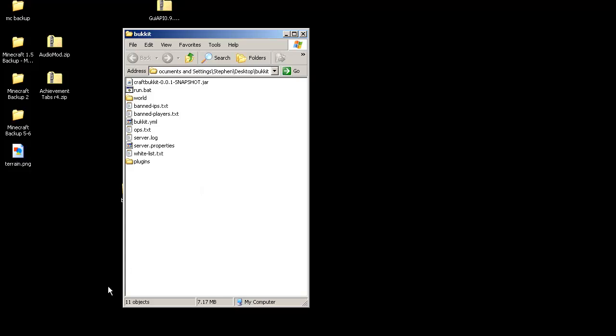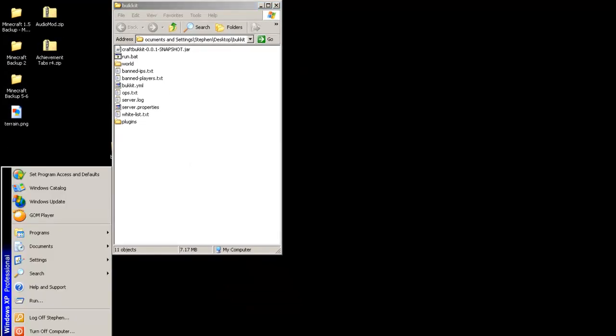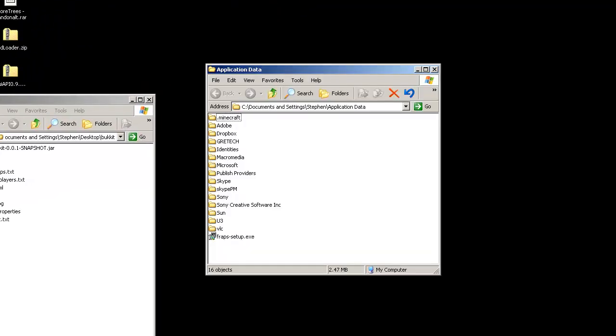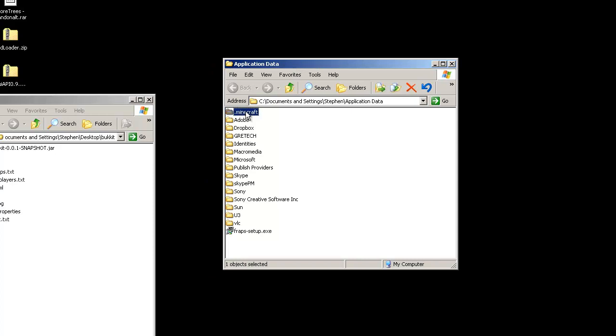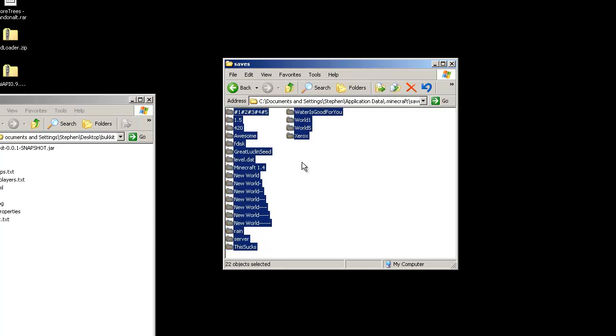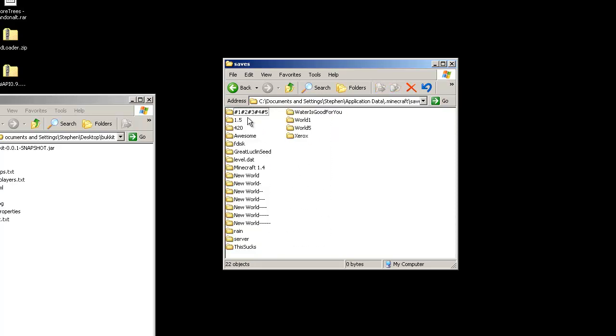So what you need to do is click on start or the globe in the bottom left hand corner for Windows, and click run or start search. Type in %appdata%, and it's going to launch your roaming folder or your application data folder. And you're going to look for your .minecraft folder. After you double click on that, you're going to go into your saves folder and double click on this. This is where all of your single player folders are held. These are your worlds for when you go into Minecraft.